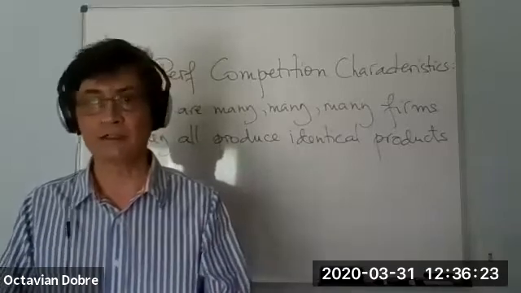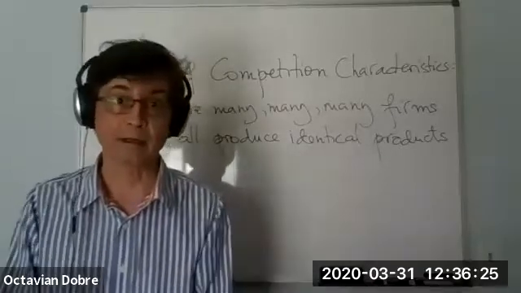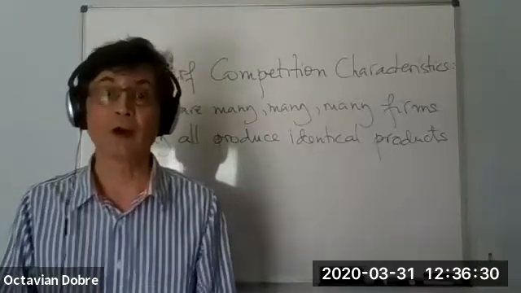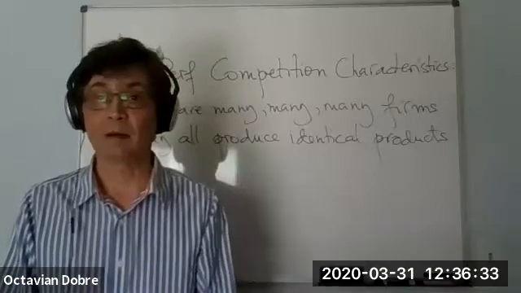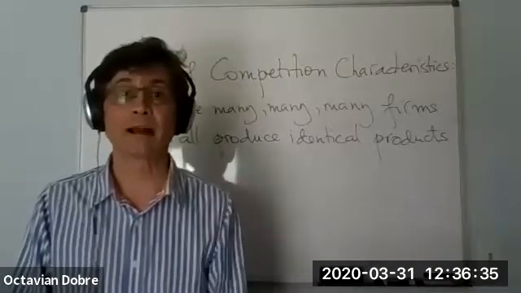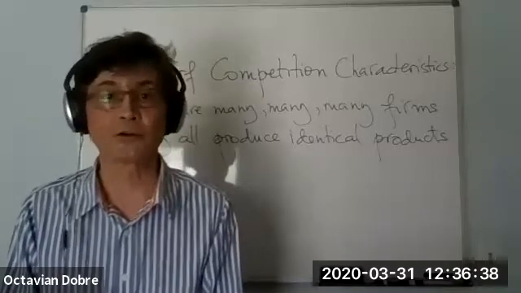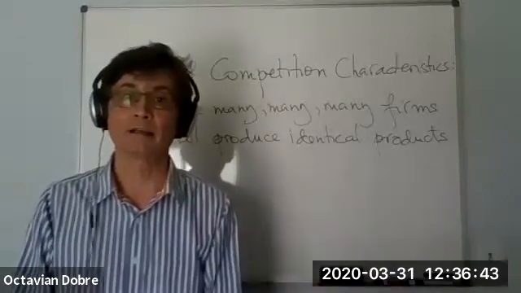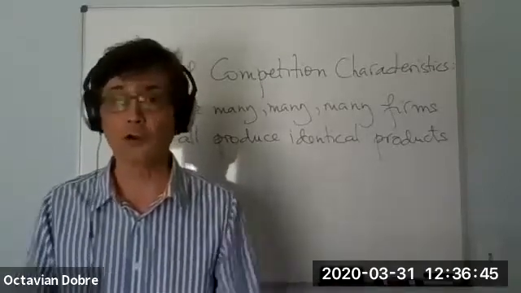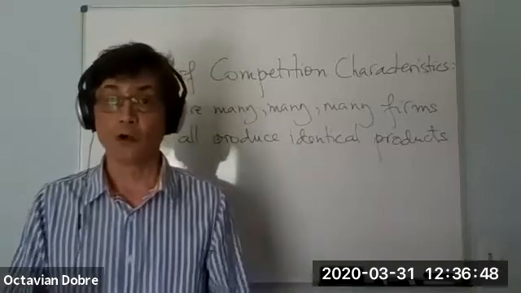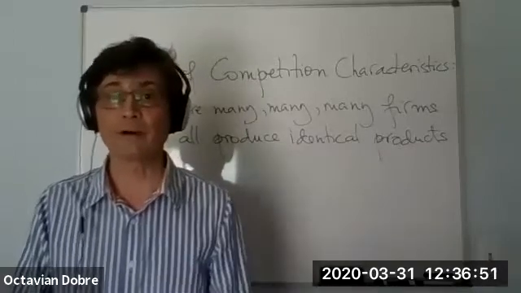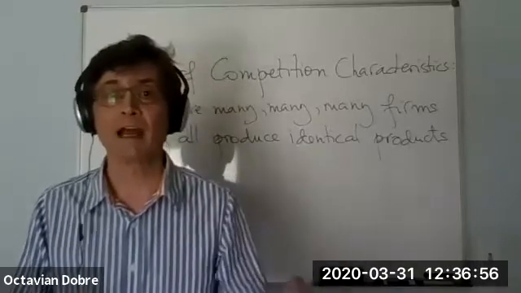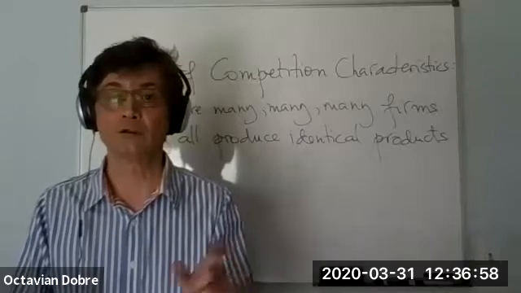So if you decide to go into gold prospecting, whatever the price of gold is, that's what you're going to sell your gold for. You have no control over the price. If the price of gold is, let's say, $1,200 an ounce, you're not going to be able to sell your gold for more than $1,200 an ounce because everybody else is selling it for $1,200. And you would lose all your customers if you would do that. On the other hand, if the price is $1,200 and you charge $1,100, sure you can sell it, but you can actually sell all the gold that you want at $1,200.